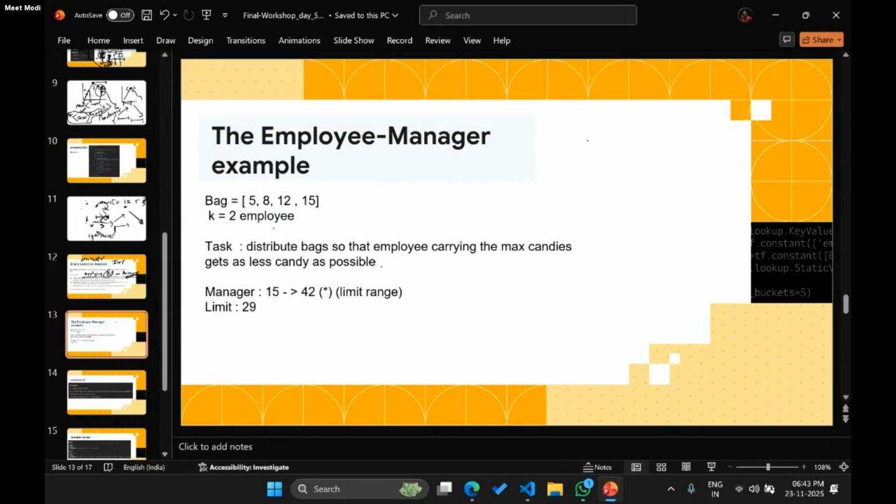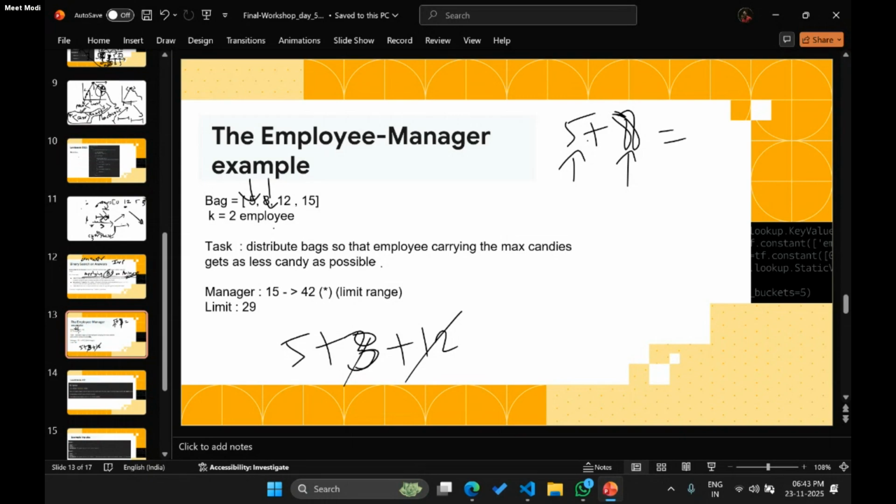So you start picking the bags. Let's say you took 5 candies from one bag. And here one more thing is, you cannot pick candies from different bags. You cannot take 3 from the second bag. You have to take 8, otherwise don't take it. You can take all 12, otherwise don't take it. So you go to bag one, you pick it. You go to bag two, and you pick both of them.